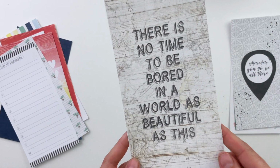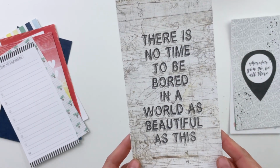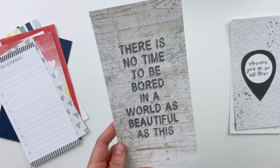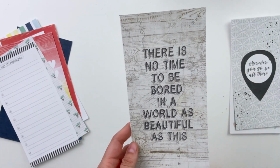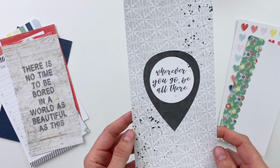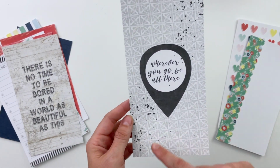I love these vintage map backgrounds that I included in a lot of this collection. They're very subtle in a lot of places, but this one is map in the background with wood grain as well. This says, wherever you go, be all there, with that big geo tag and these splatters.